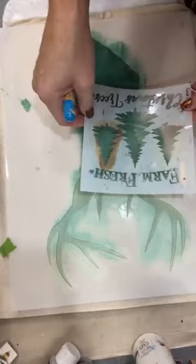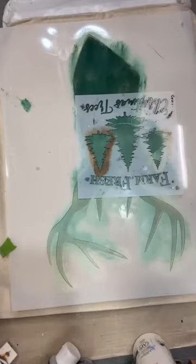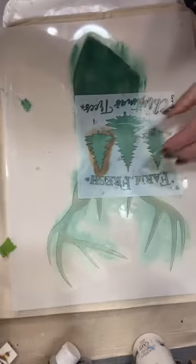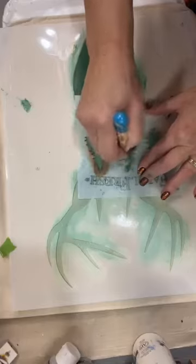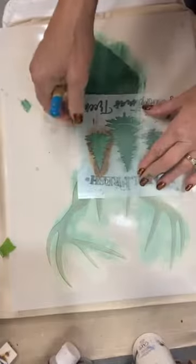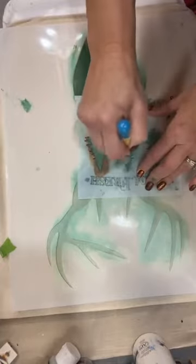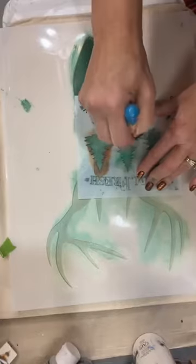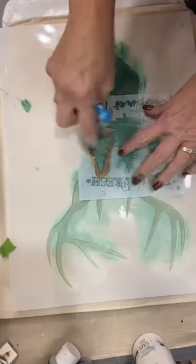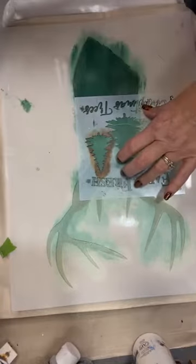Okay, and we're going to want another one about here. Let's make this one maybe a shade of the greens. So let's go into a little darker shade of green. I'm just using the same brush. Can't see that yet, so I'm going to pick up a little more paint. Not that it needs to be super dark, but I do want to be able to see the tree. I can see that one enough. And I think I'll go ahead and just use that one since it's there, and we'll grab a much darker one, but I'm still going to keep it faint.